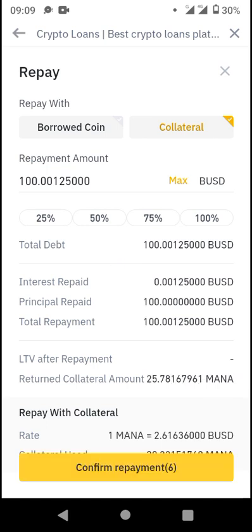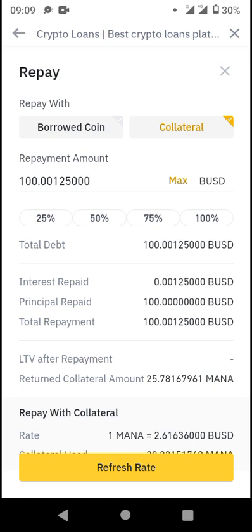So in this scenario, let's say we want to use it. The rate is that one MANA token is equal to about 2.61 BUSD. So if we use this to pay for the collected loan, what will be returned to us will be 25.78 MANA token on the Binance platform.